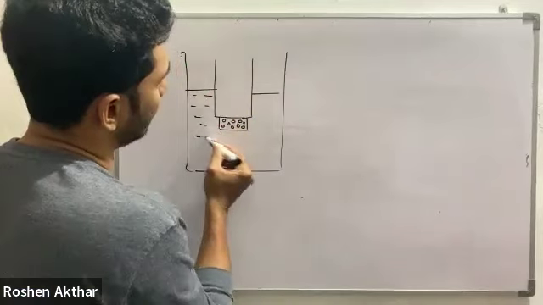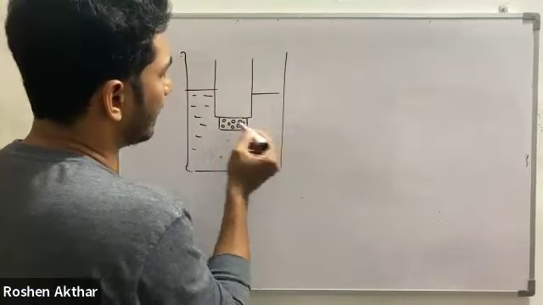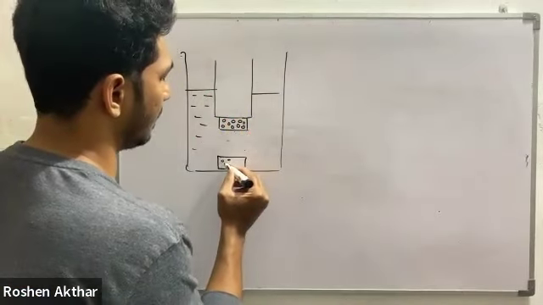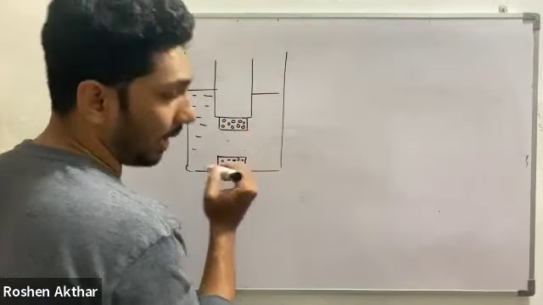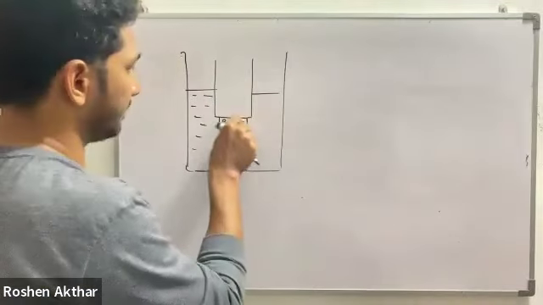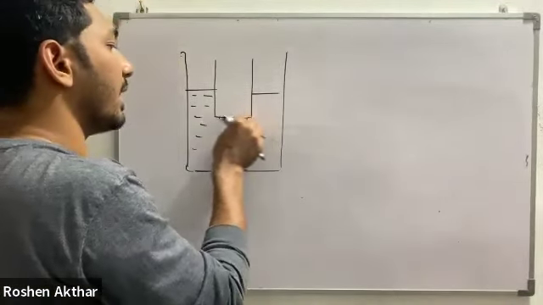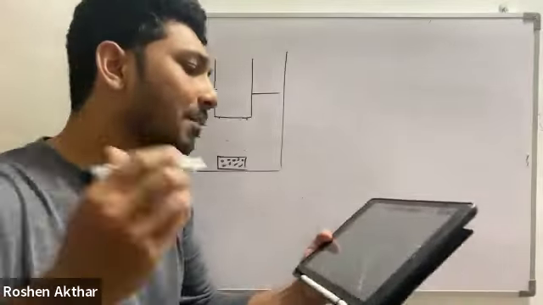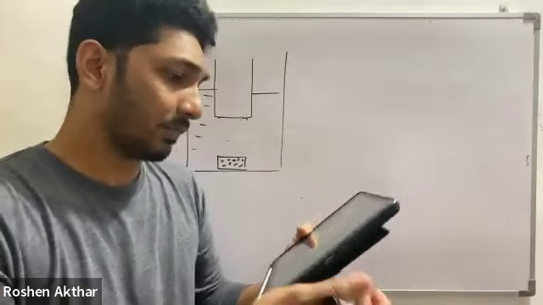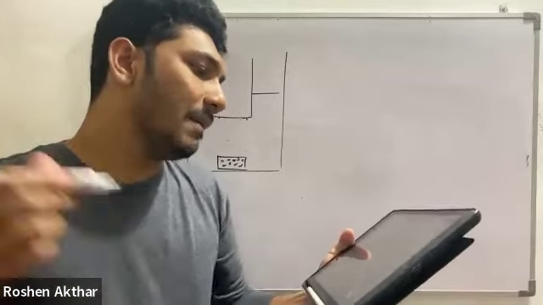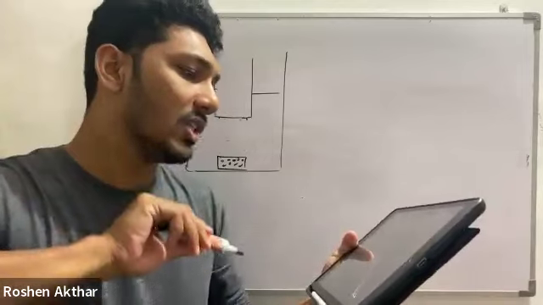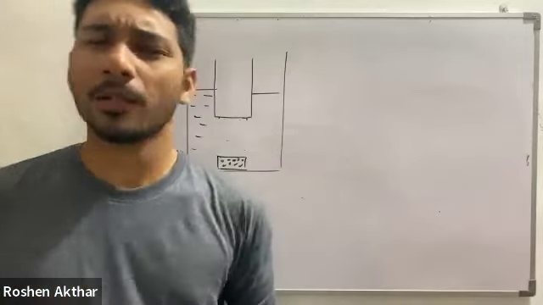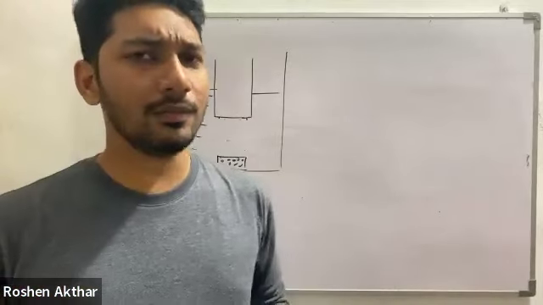let's do that. So now it gets dislodged and it goes to the bottom, let's say. So now you don't have this metal part with the vessel. Okay, so the first statement says, since the volume of water displaced by the metal piece doesn't change, the water level in the beaker will not change after the metal piece falls off. So first of all, will it change or will it not change?